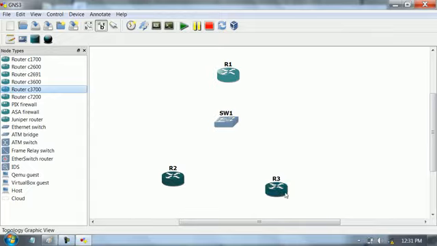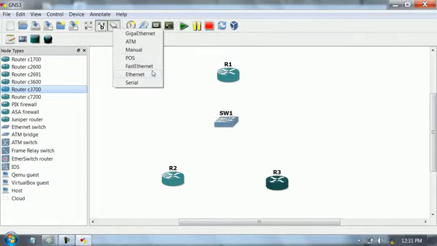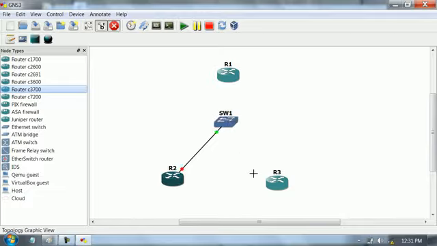How many total routers are there? How many switches are there? It means the total number of devices is 4. Fine. I have to tell you about DNS also. That's why I am doing this. Fine.